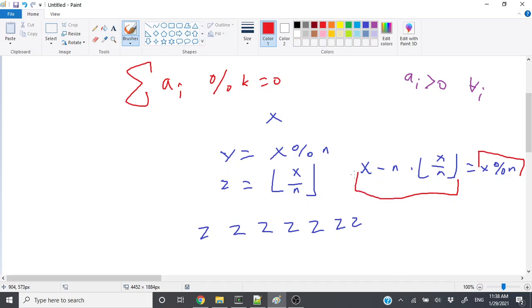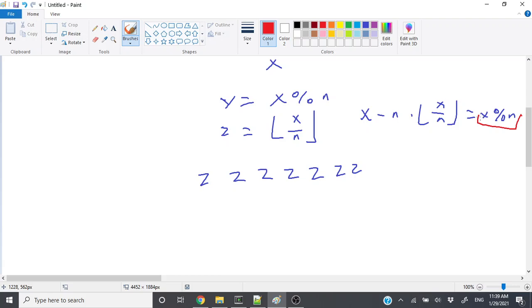This equation is true because that's the way mod works. To compute a mod, you can first find the floor division, and then it's the amount you're higher than the floor division. Because the floor division is the largest multiple of n that's less than or equal to x. I think it's better to try and work it out. But that equation is true. And so from there, that's our error. We need to add this much more to the array.